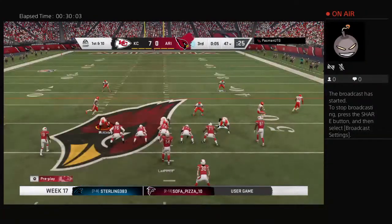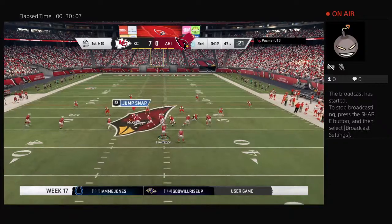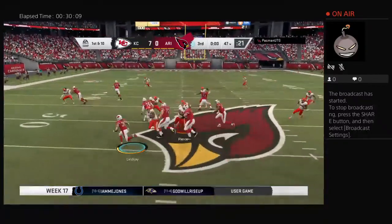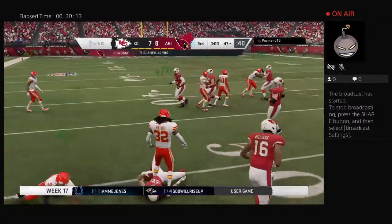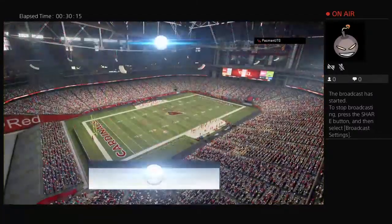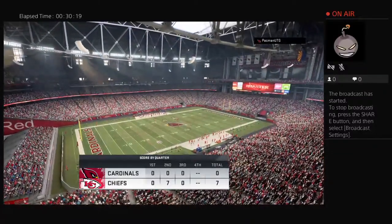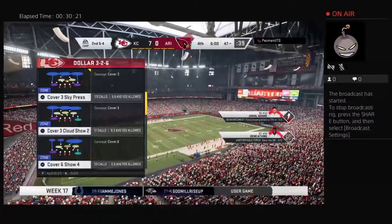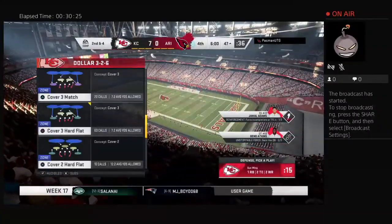And this will probably be the last play of the quarter. On first and 10, it's Lindsey. And he'll be brought down on what's going to turn out to be the final play of this third quarter. Welcome back to the desert. We're in Glendale. It's Cardinal football, but they trail here as we get set to bring you the fourth and final quarter.